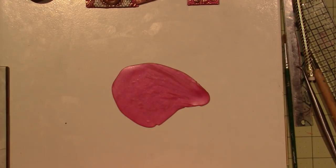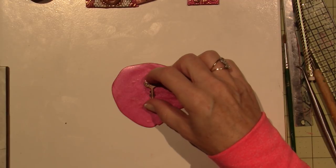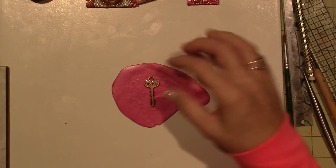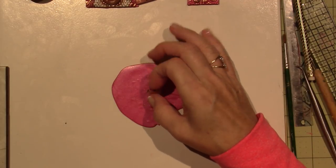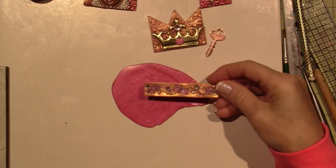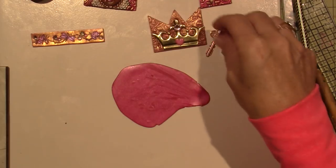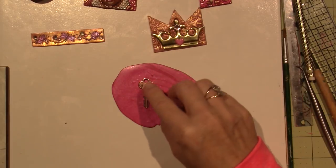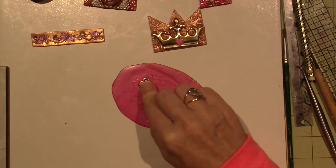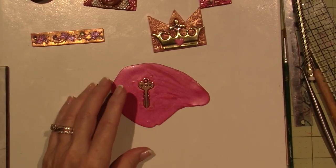Do I need texture? Or am I just gonna lock it in there? Texture is cool though. Everything else has texture except for this one. This doesn't have texture. Let's just do it without texture first. Push it in. Oh my gosh.